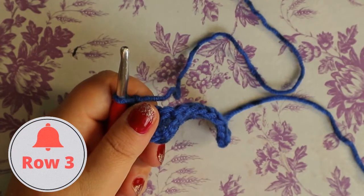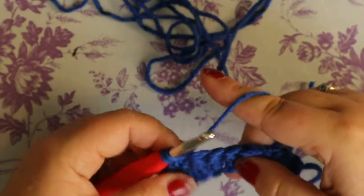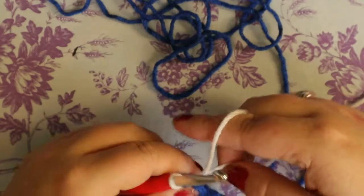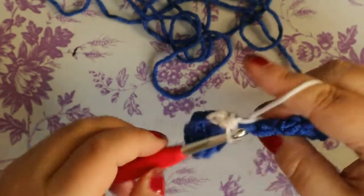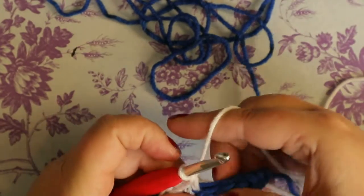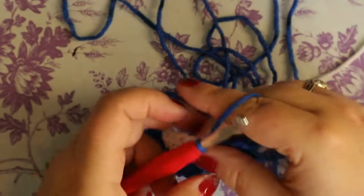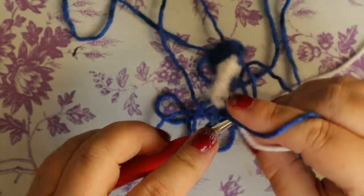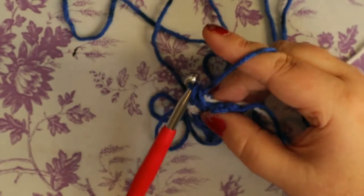I've chained one. I've turned. Time to bring in some white. We're going to do 3 single crochets with our base color. So on our third stitch, we're going to finish it with white, or your color B. With your color B, you're going to do 6 single crochets. It's a little awkward on the first few rows. So on your 6th stitch, you're going to go back to your blue. And you're going to do the 2 single crochets that are left. And then you can snip off that one little piece of white that's your tail. So that's just my straggler from attaching, bringing it in.